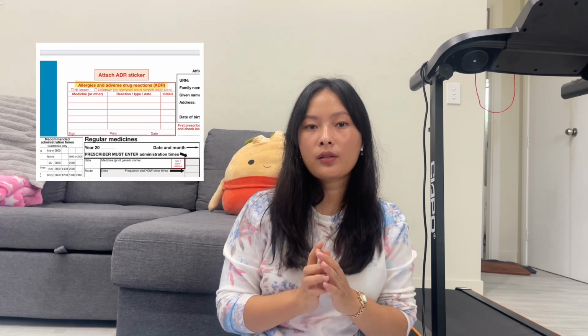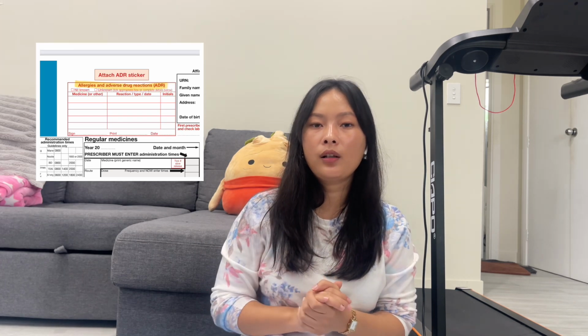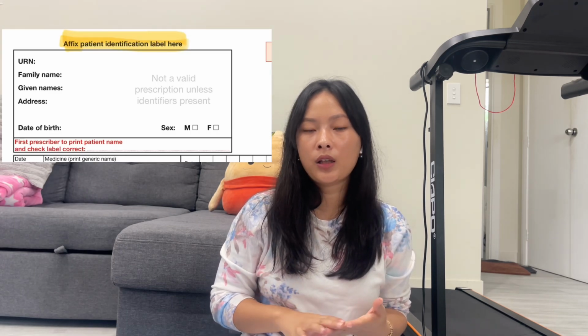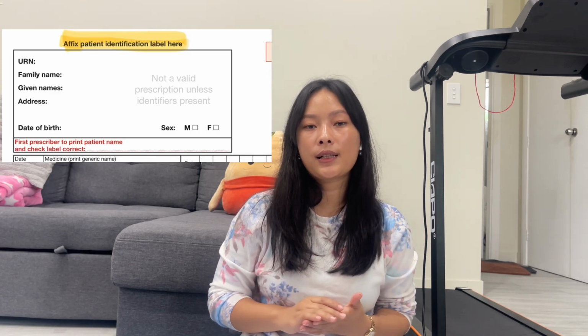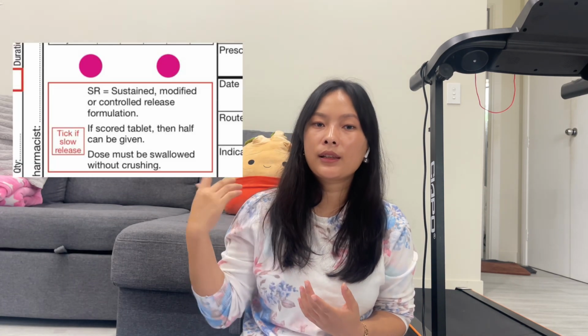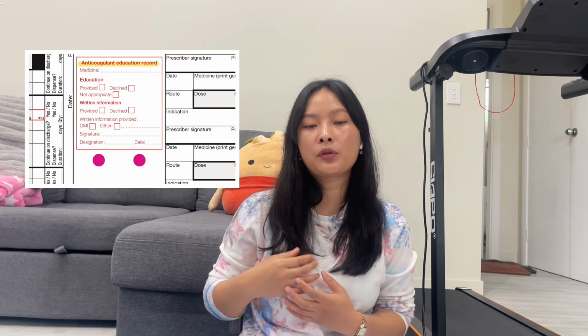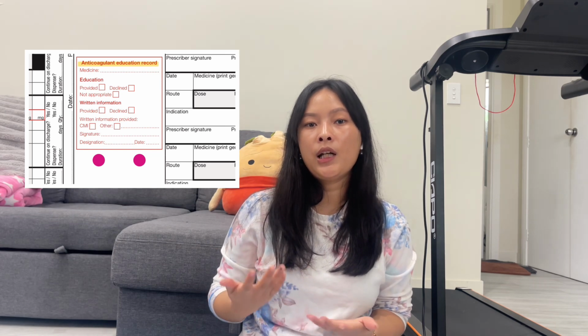Apart from these major sections, there are other small sections, which include the patient allergies, and the patient details. That includes the name, address, the doctor they are under, and their personal details, and also whether the medication can be crushed or not, education provided, and the icons that you can use to write it if the person refuses or you couldn't give the medication. So these all make a medication chart complete. These are all the sections that you will find in a medication chart.